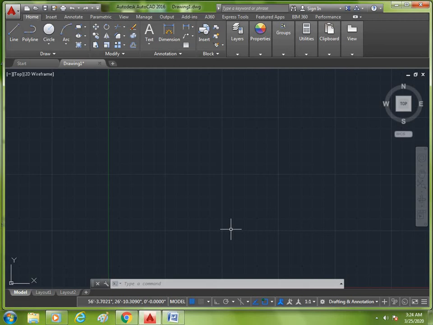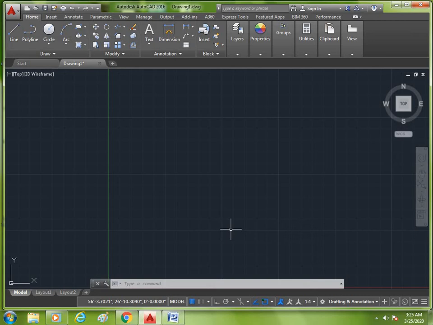Out of these four settings, I always put unit settings first. Through unit settings, you can define the unit types for your drawing. AutoCAD is very flexible in providing these unit types. For example, if you are interested in making your drawing in feet and inches, or you want to make your drawing in meters and centimeters, you have to define the proper unit types in AutoCAD.